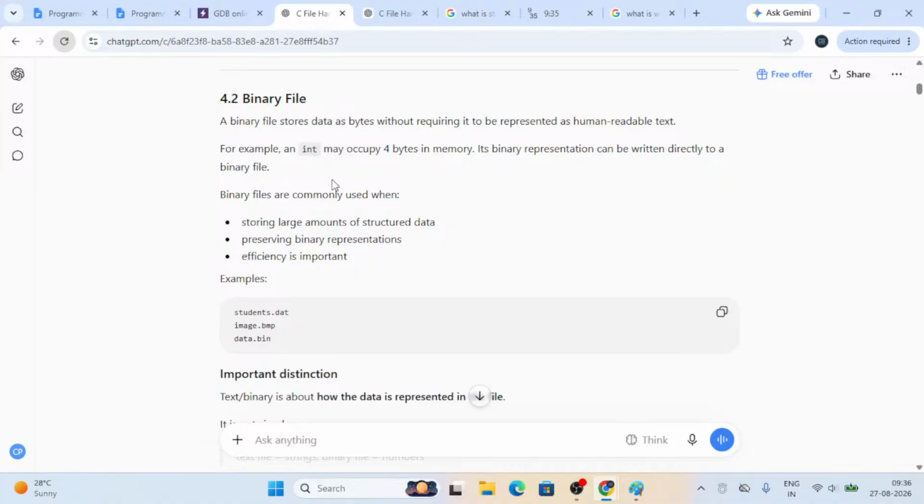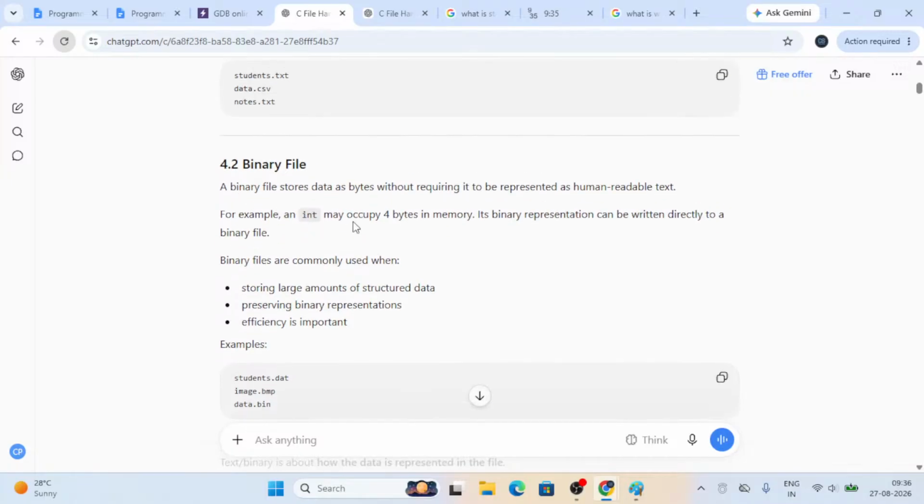Binary files store data as bytes without requiring them to be represented as human readable text. For example, an int may occupy 4 bytes in memory, and its binary representation can be written directly to a binary file.